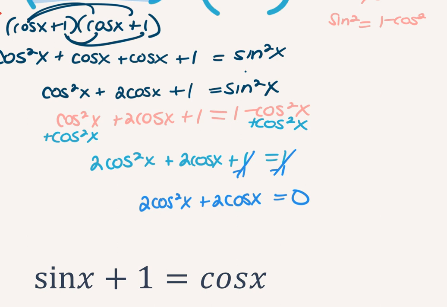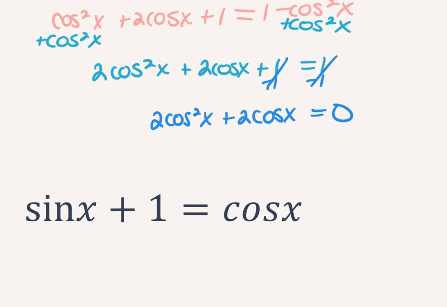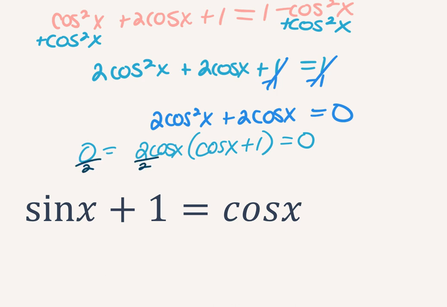Well, you could factor it out, or you could divide by it, sure. So I want to actually eventually take out the cosine. I tend to do both in the same step, but you could do them separately. I could take out a 2 cosine, and I'd get cosine x plus 1. And now I can split and solve. On the left-hand side, if you divide by 2, it goes away, and I get cosine of x equals 0. And on the right-hand side, I'm going to subtract the 1.